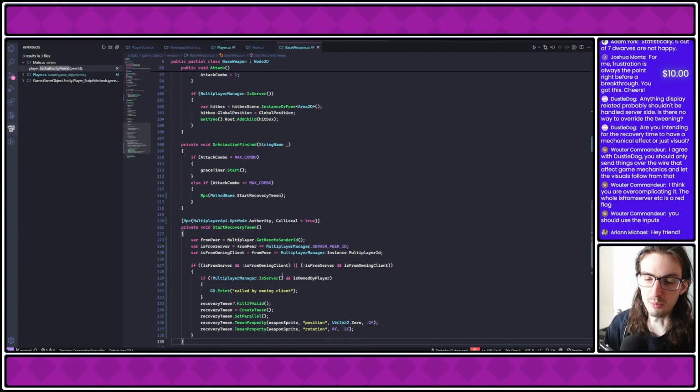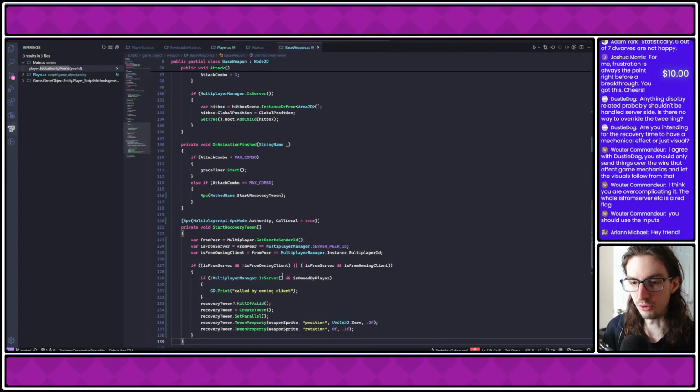I don't know what you mean when you say use the inputs. The inputs don't have timing information. The inputs are used to start the attack animation and to start the attack combo, but the server is ultimately the owner of that grace time, wherein a player can execute the next attack in the combo sequence. The rest of the clients need a way of knowing when that combo timer is over.